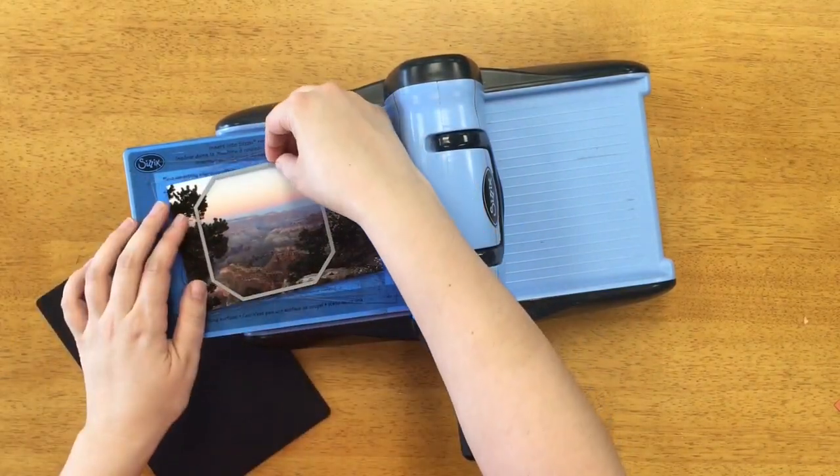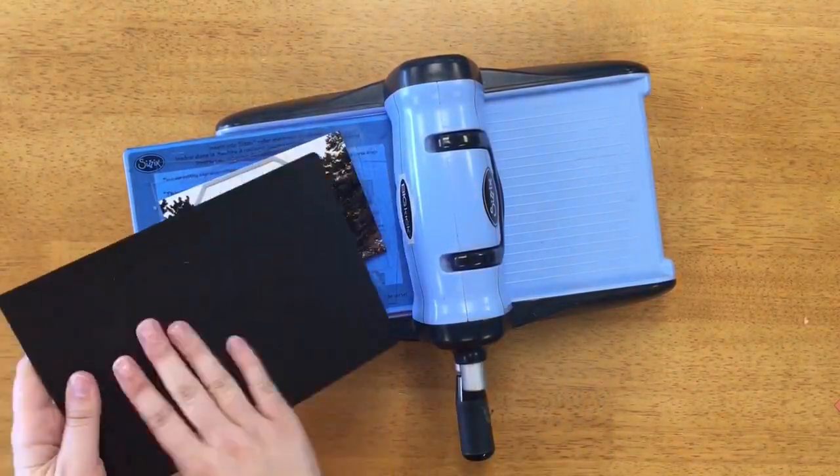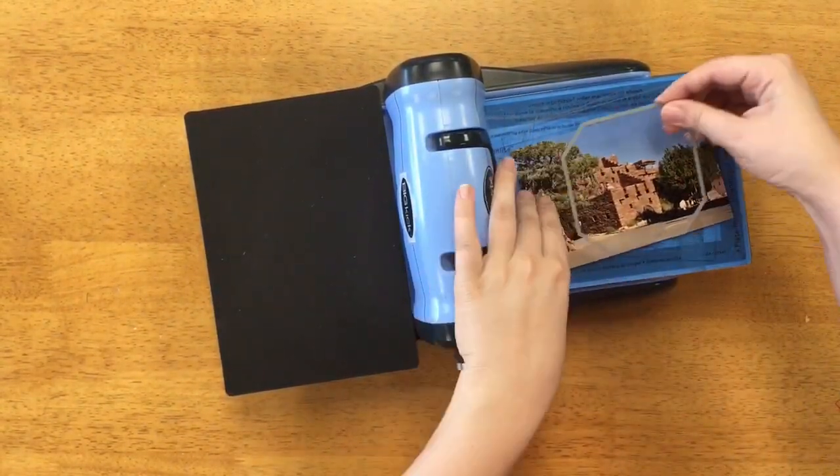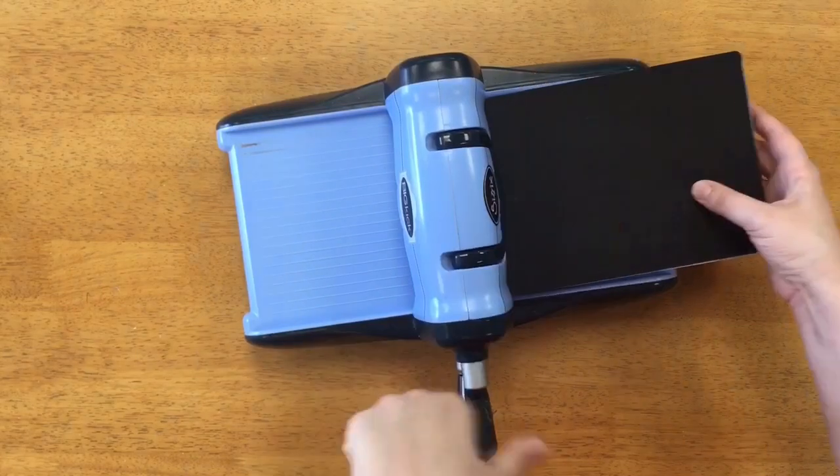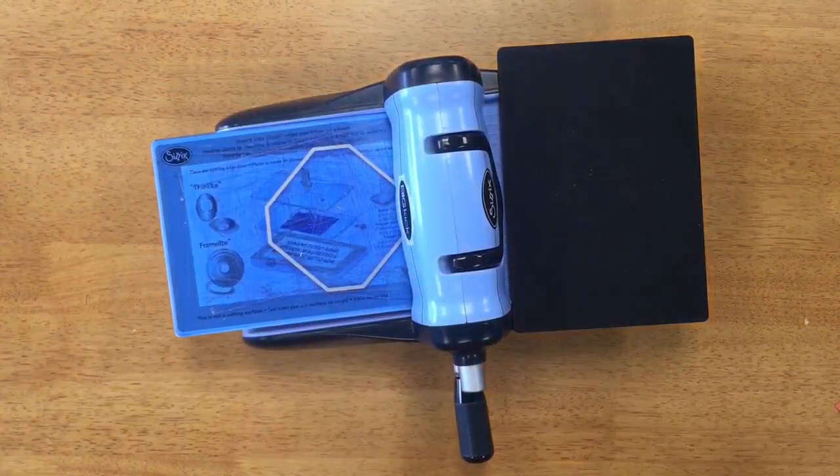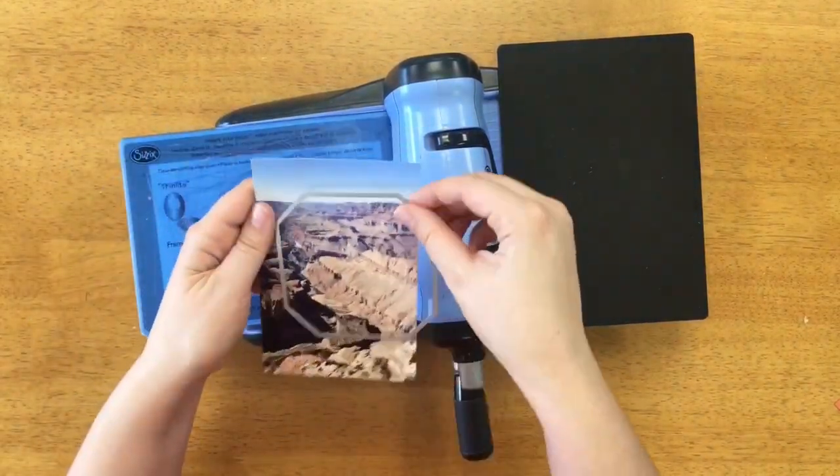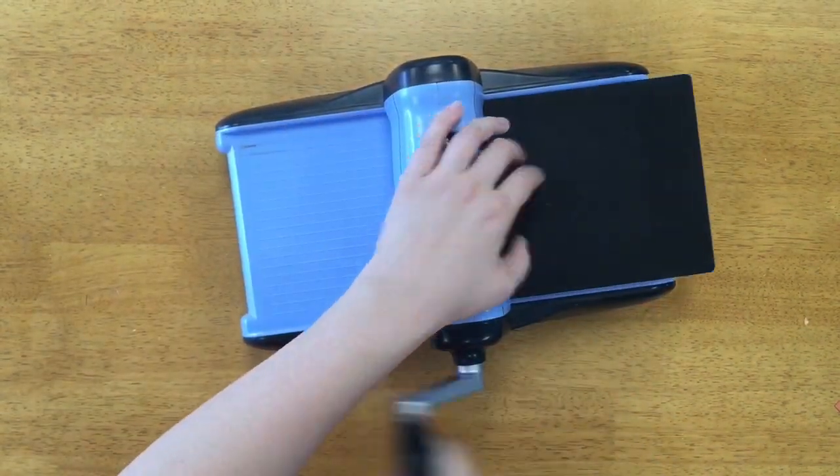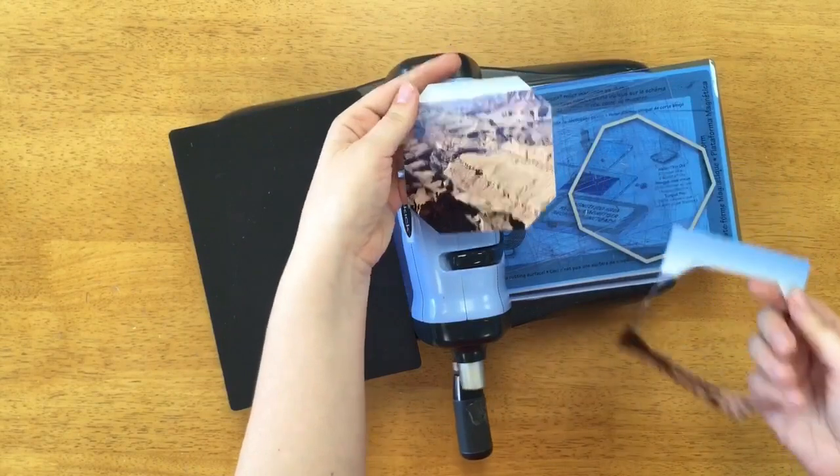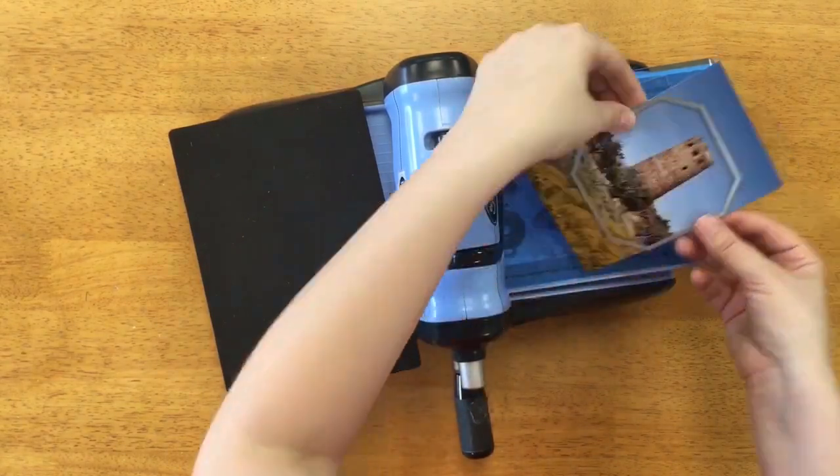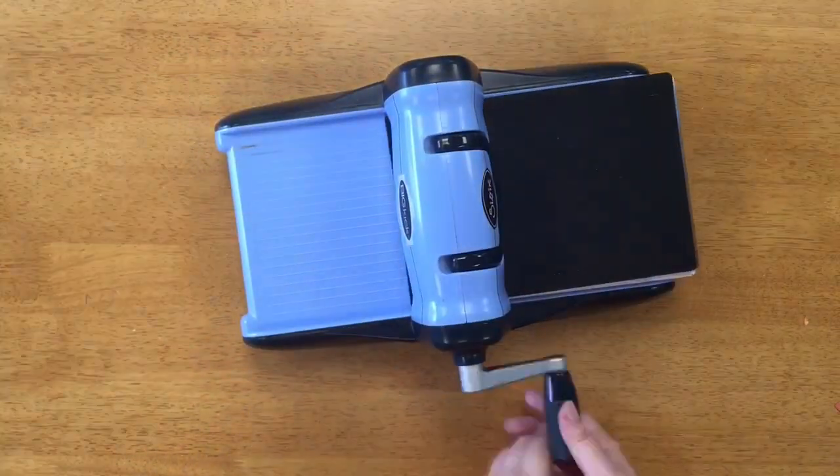Now I'm going to start cutting my photos so I'm using the layering die from the X-Factor set. By the way this is the crease pad and if you have the Sizzix Big Kick die machine the crease pad is great because when you use the dies the photos may have a little indent or embossed edge around them after you cut it and the crease pad actually helps your photos stay smooth and you don't have that creased edge. So I highly recommend it if you have the Sizzix Big Kick and you may want to try it out with other die machines as well.